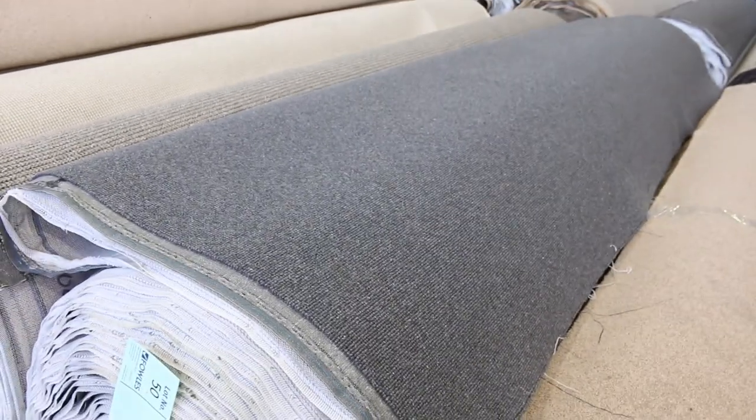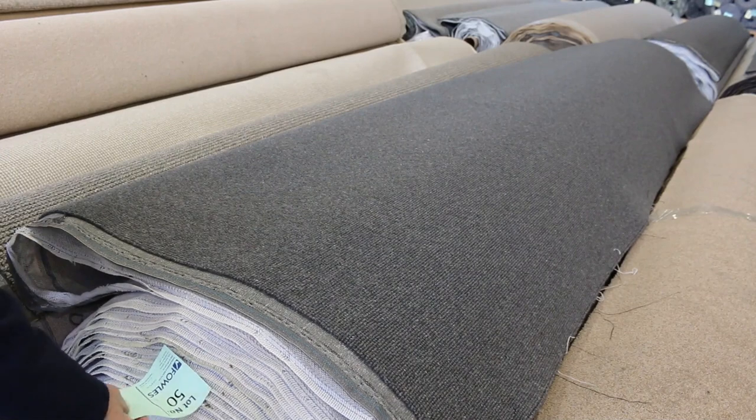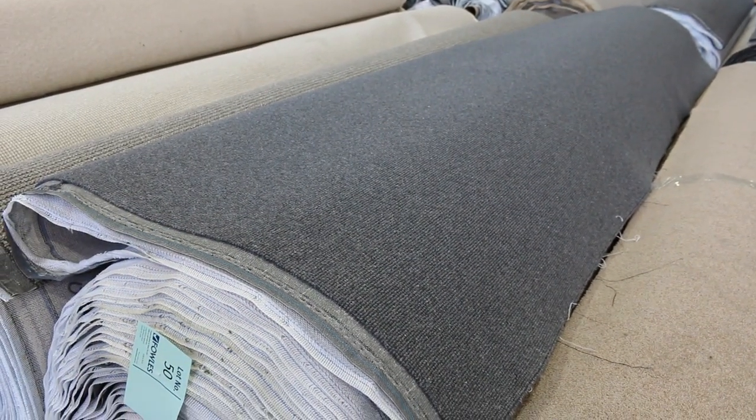Really big actually. It looks like around about a 50 or 60 meter roll. It doesn't actually say, but if you download the catalog, and that's what you need to do, download your catalog, look up lot number 50. It'll tell you how big that roll is. It'll tell you that it's a 50 or 60 lineal meter roll, and that's by that width of 3.66.